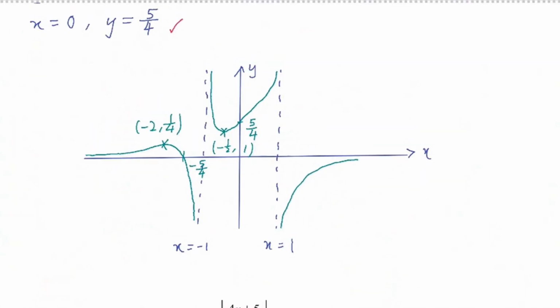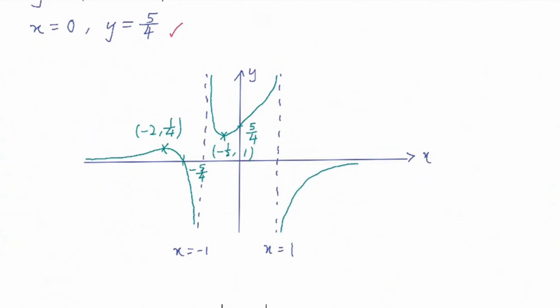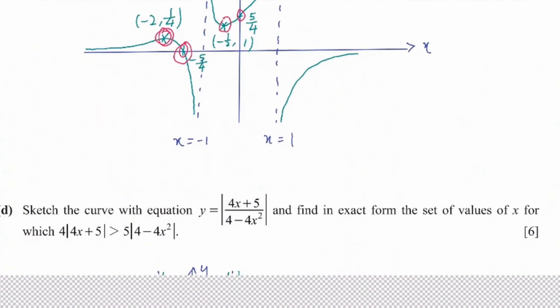From what we have known earlier, we have the turning point that we can plot, and also the intercepts. Okay, so with the turning point and all the intercepts there, we could already join the graph, and this is what we have. Take note that y equals 0 is also an asymptote there. For the first part of the graph here, because it has a turning point, it will actually cross the horizontal asymptote here. Okay, so that's the graph.